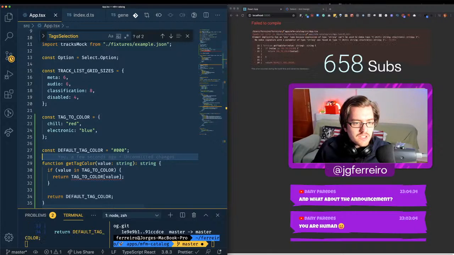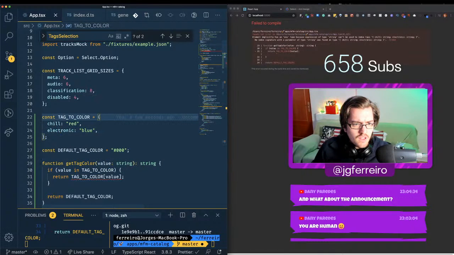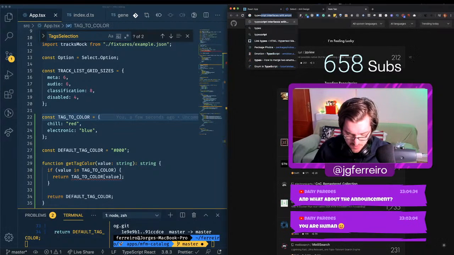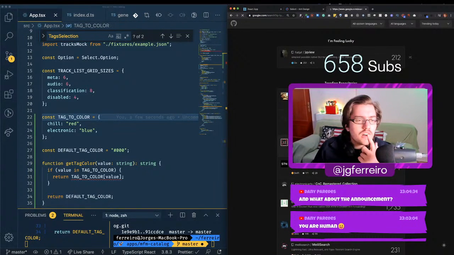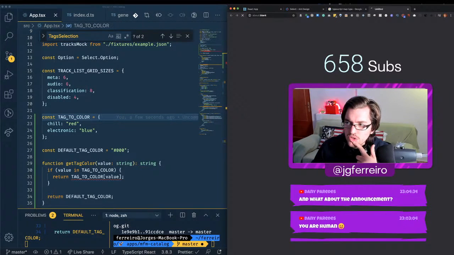Alright, so tag to color, it says expression of type string can't be used to index type. Actually, TypeScript map type. I feel like we can actually set the type in a very easy way.